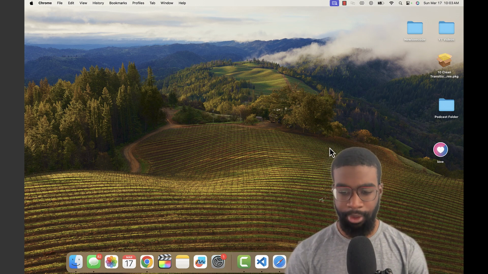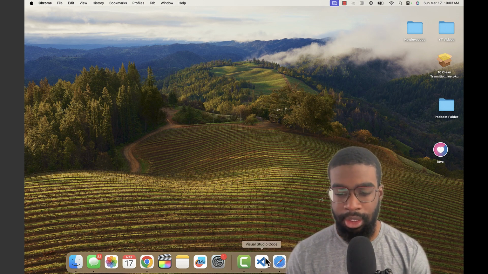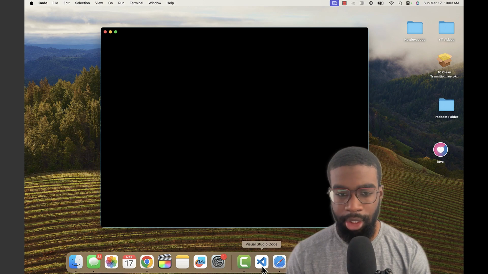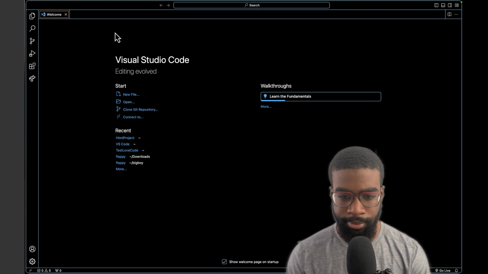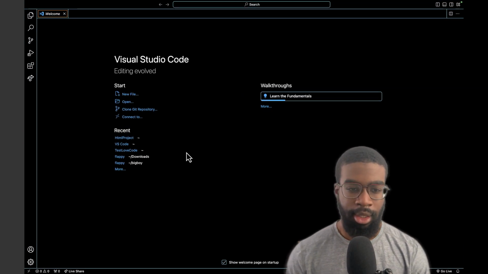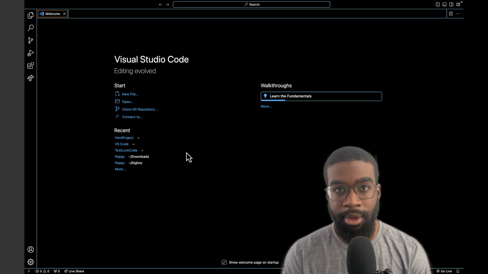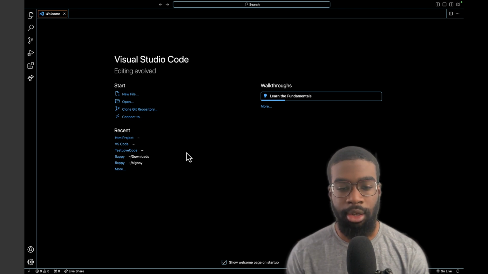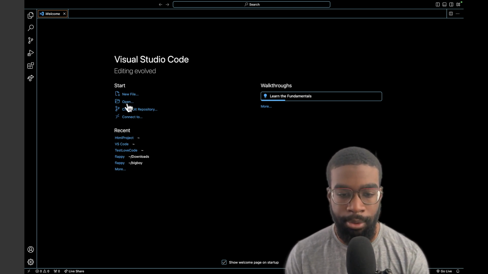So first thing we're going to want to do is actually open up Visual Studio Code, and you're going to be met with the general welcome screen. And from here, we're actually going to open up a new folder.